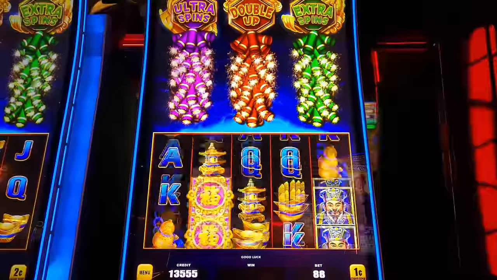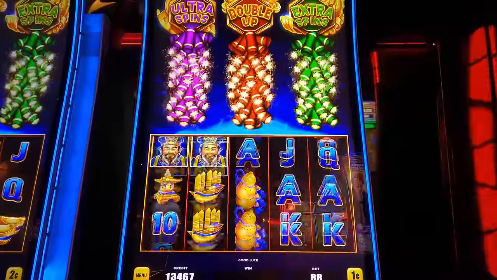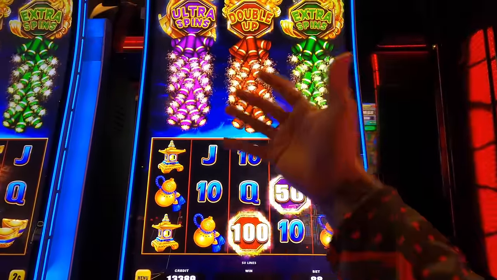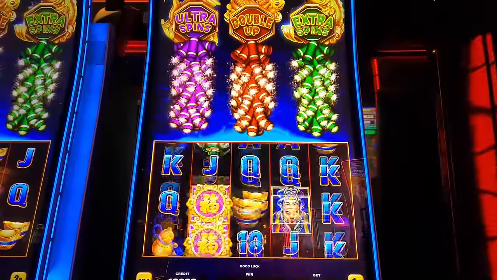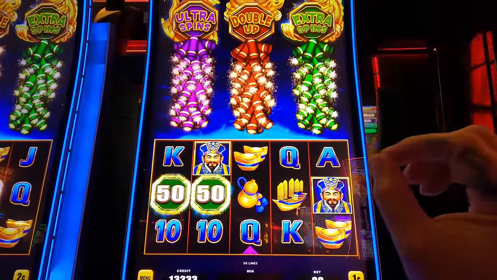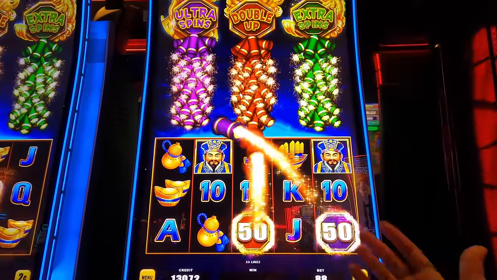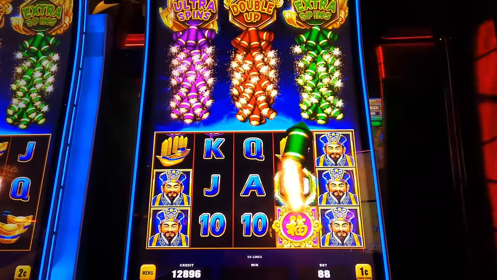All right, so I'm gonna show you something. There we go. Regular spin. Couple regular spins. All right, so I'm gonna fast tap. See, when you fast tap, you tend to get more rockets on the lower denomination. I've tried it on the bigger denominations. You'll get it too, but it's not as prominent as it is on the smaller denominations. So this one, you can go ahead and fast tap. Fast tapping seems to give you more rockets.